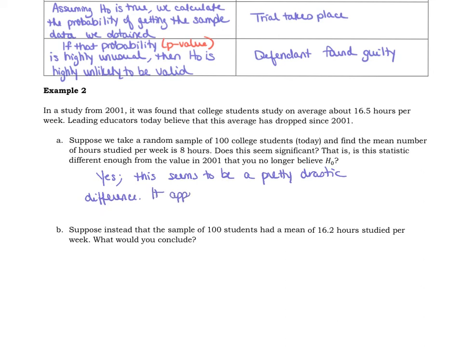It appears that the null hypothesis of the mean being 16 and a half hours is no longer true. Now, again, we would need to do a probability to actually do that. But I think that gut reaction would say, man, we have a pretty good chance of showing that this is the case.